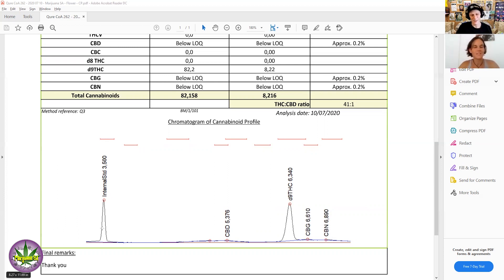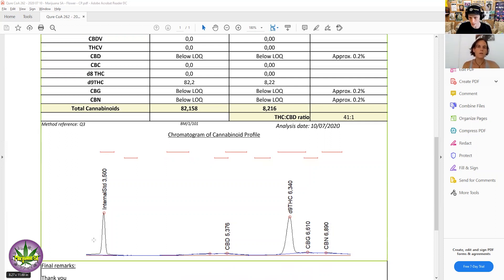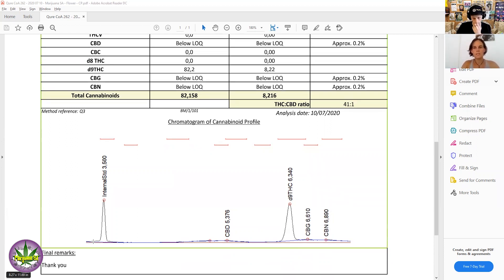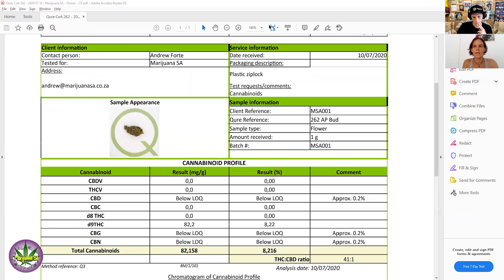You need enough of a substance in there to be able to detect it properly. However, it is possible to change the sample preparation method to put more sample in at a higher concentration — so you're not limited to those values. We receive blind samples so we have a standard method, but if you're interested in looking at lower levels we adjust to be able to assay those low quantities. For hemp samples specifically, where you need to determine THC levels against an upper legal limit, we have separate preparation methods.